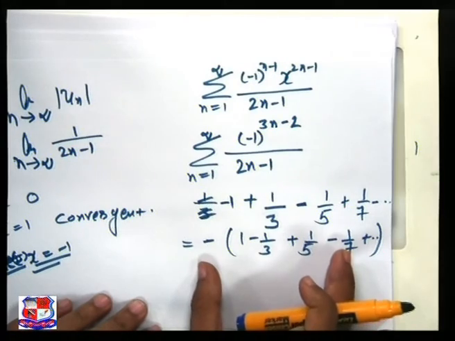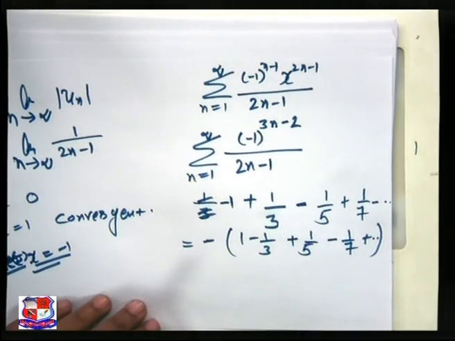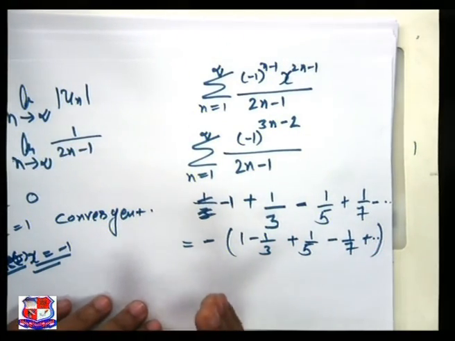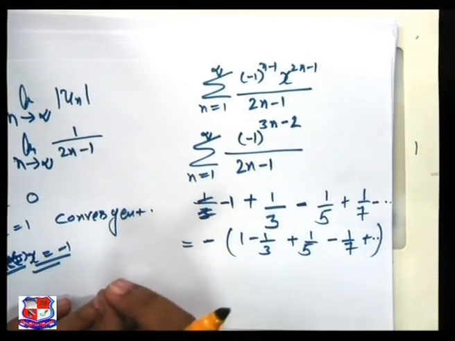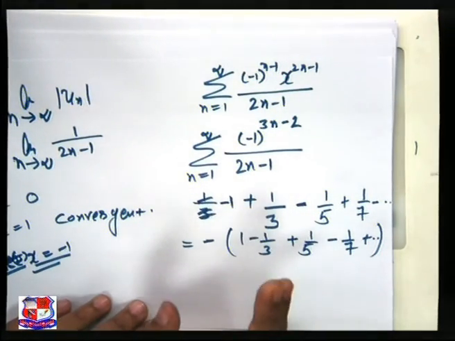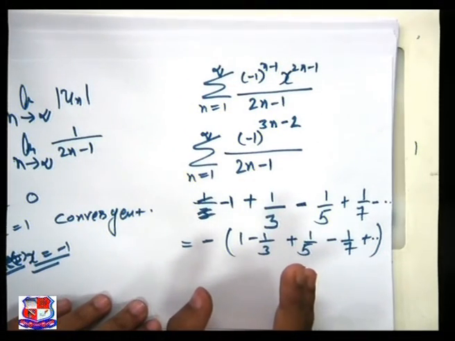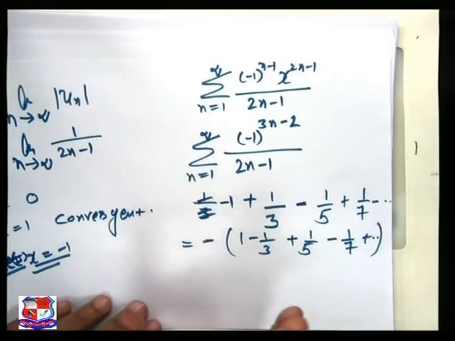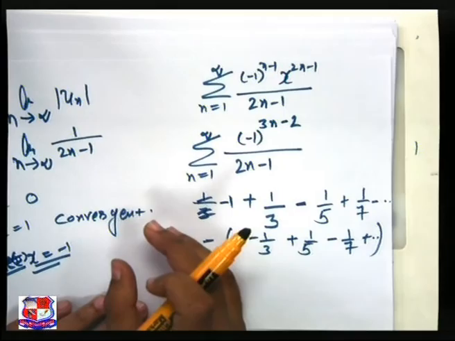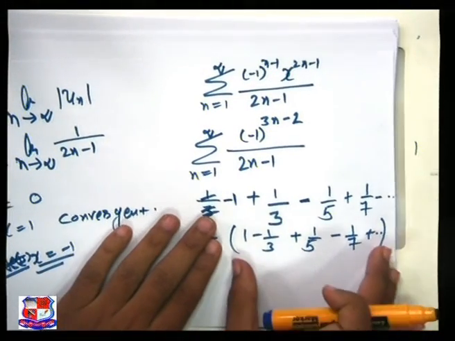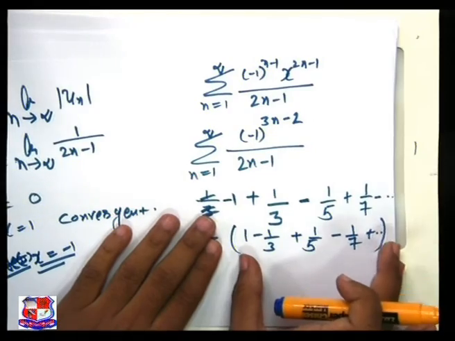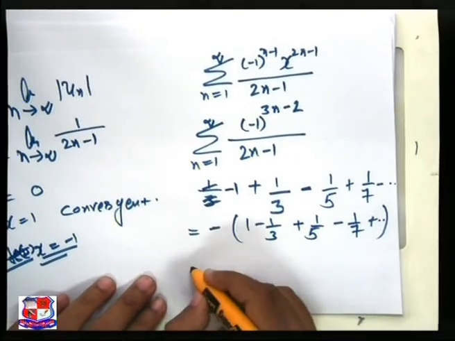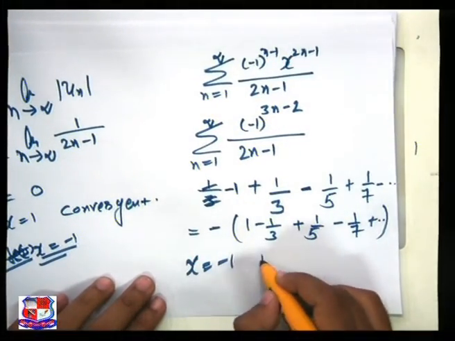convergent or divergent series, if we multiply with any fixed constant, then the result never changes. For the convergent series, if we multiply with some fixed number, the new series also becomes convergent. For a divergent series, if we multiply with some fixed real number, then the new series will also become divergent. So the same situation happens here. This series is divergent, that we already proved. Now if we multiply with -1, that is also divergent. So for x is equal to -1, the given series is divergent.